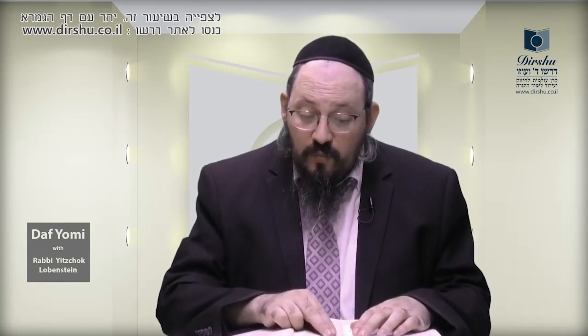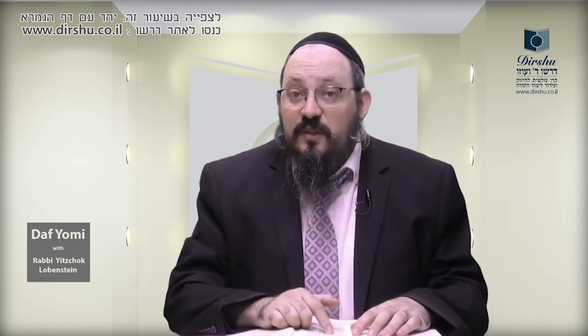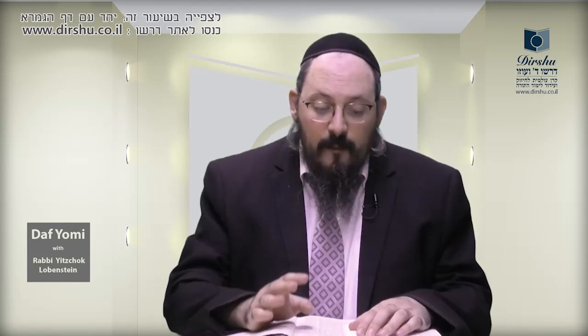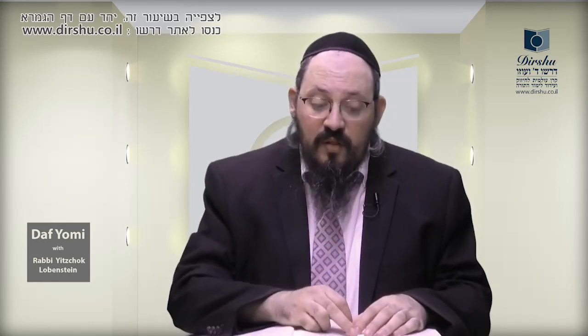One of the conditions of a movui is that its entranceway has to be defined somewhat as a pesach, and typically pesach is only if it's up to 10 amos wide, not more than that. V'im yesh letzuras hapesach, if you set up a form of a door frame, that means two upright posts and a beam going across the top, or a string or something defining the form, a tzura of a pesach, then even if it's wider than 10 amos, it's not called a pirtza, it's called a pesach, and therefore the halachos of movui will still apply. Ein tzarich lemayet, you do not need to minimize the entranceway of the movui. And we're going to see later in the Gemara that if there's a tzuras hapesach, then even if it's higher than 20 amos, it's also okay. And for some reason, the Mishnah is only talking about the width.